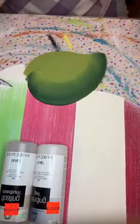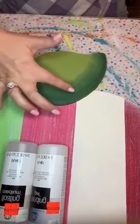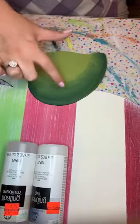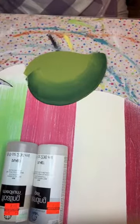We're also going, I don't know if that's going to work. Hold on. I accidentally dipped it in red. That's not going to work. So I need to put a little bit more blending gel.